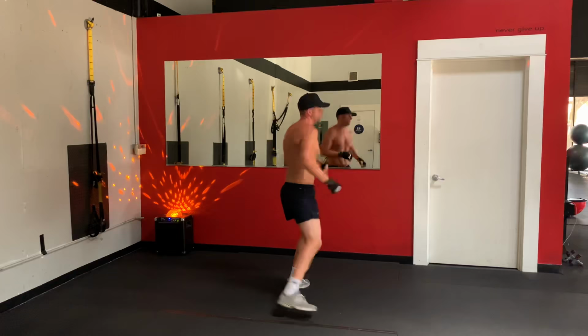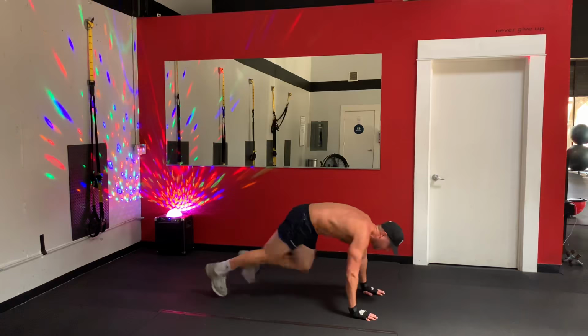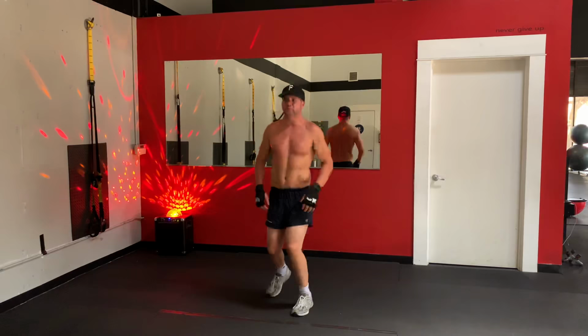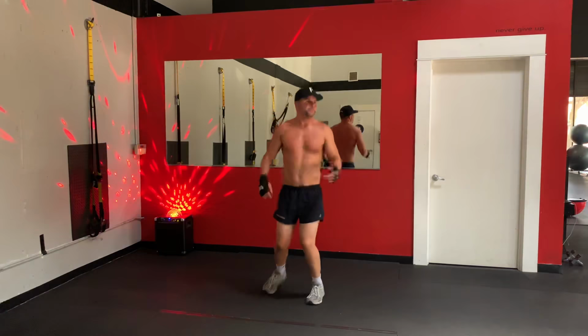Let's take it down for mountain climbers. On the B. This is the last part of the warm up, guys. Give it all you can. Feel the energy in the class. You guys can do anything for 10 more seconds.